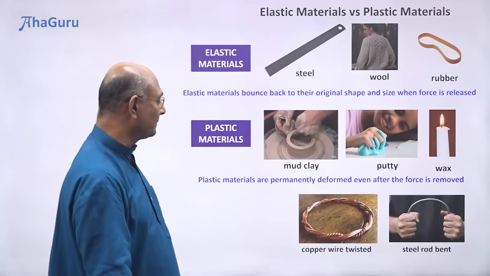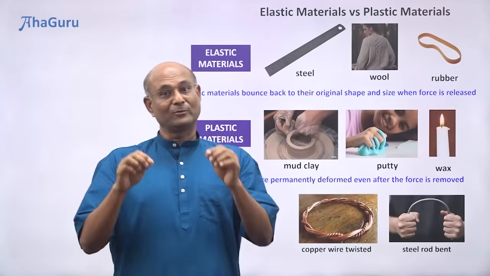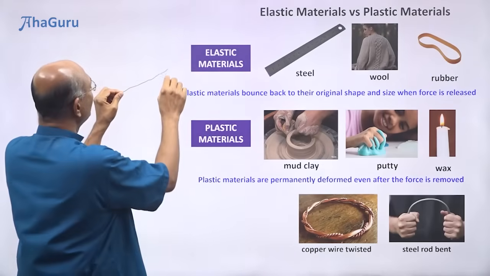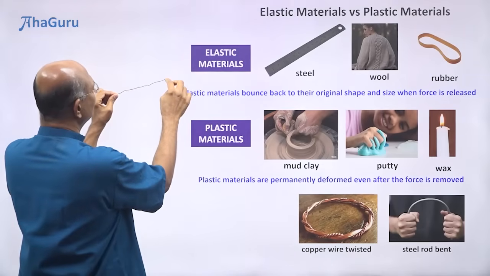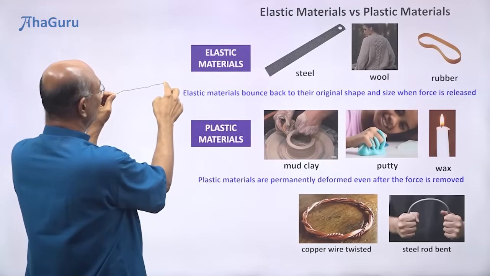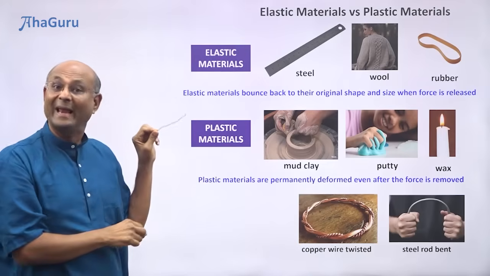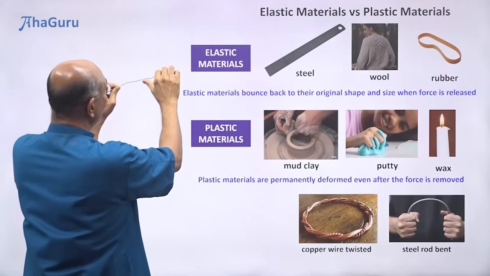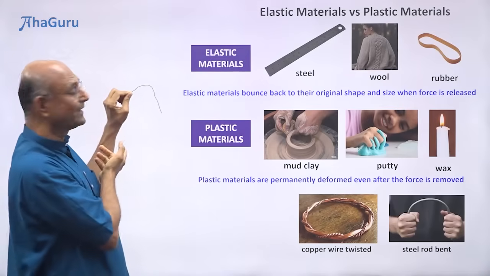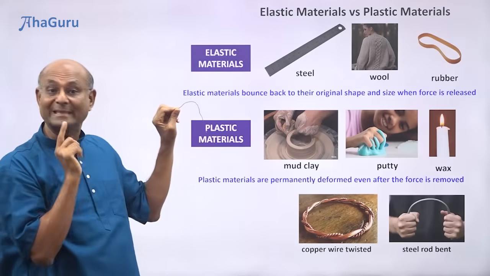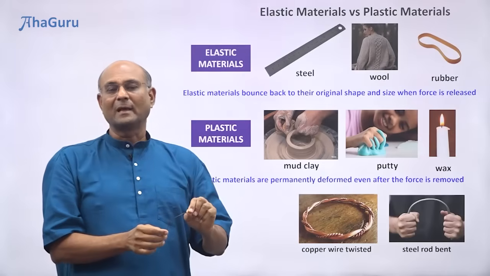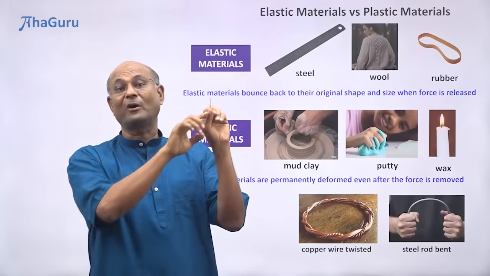Another very nice example is a copper wire. Now this I can exert forces and show you. So here is a copper wire, okay? Now if I exert small forces and I release it, you can see it's coming back. Can you see that? For small forces, it is clearly elastic. But suppose I exert large forces. It's not coming back, right? Now it is plastic. So the same object was elastic for small forces, but has now become plastic for large forces.